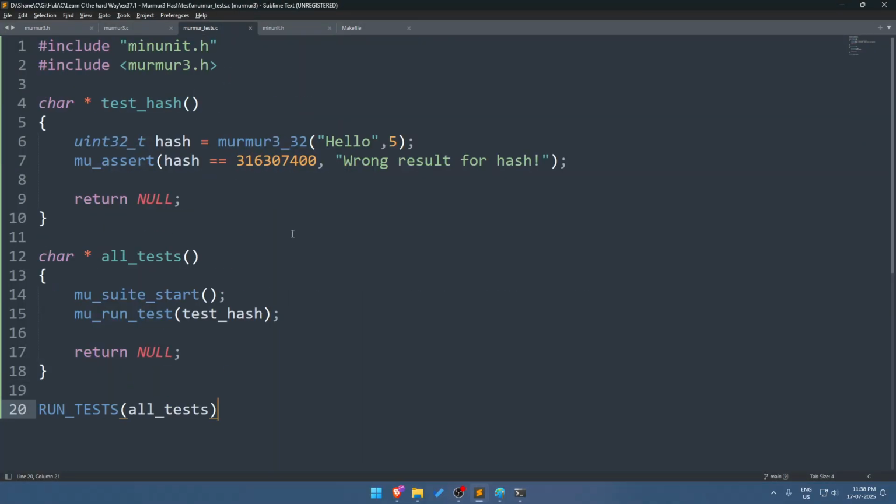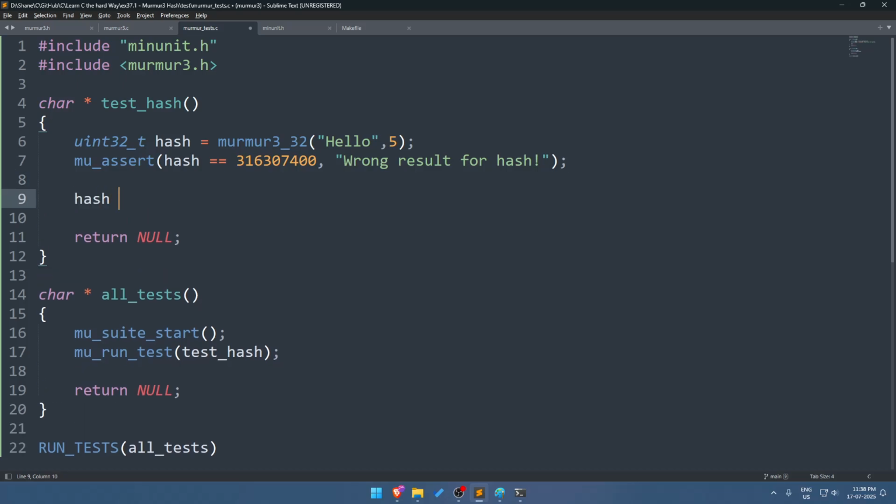Okay, so let me try some more. Hash equals murmur3_32. Hello world with exclamation mark and sizes. This 5, 6.